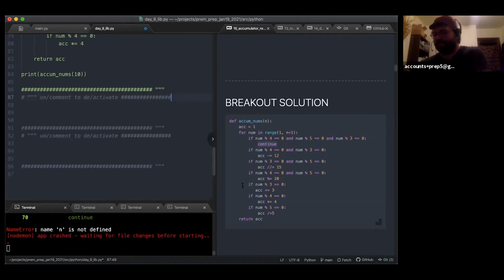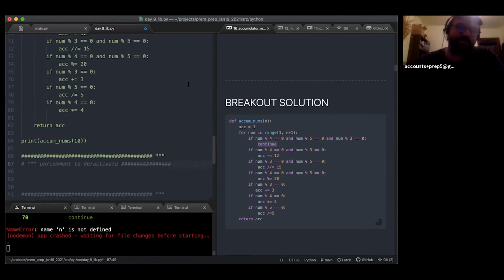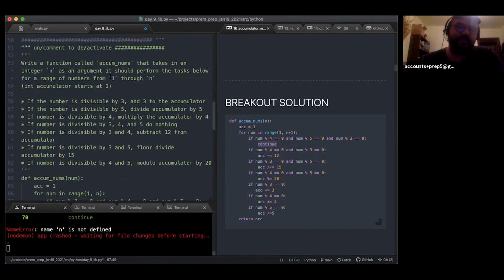Oh, it looks like we got a couple of questions here. Is it supposed to be inclusive of n? I did not glean from the problem statement that it was. For a range of numbers from 1 through n, to me, if I want something to be inclusive, perhaps through means inclusive instead of to. I don't know. Maybe somebody has an opinion on that, but I would always say inclusive.